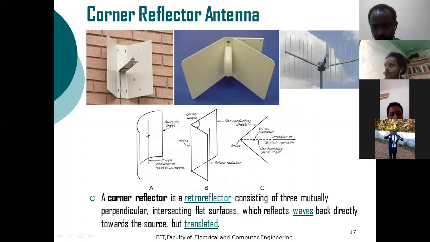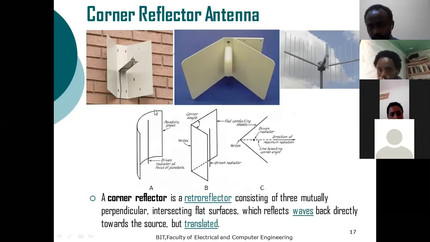This is like a parabolic sheet. This is the corner reflector. This is the driven radiator at the focus of the parabolic sheet, which results in more directivity. That means it reflects the electromagnetic wave in the opposite direction.